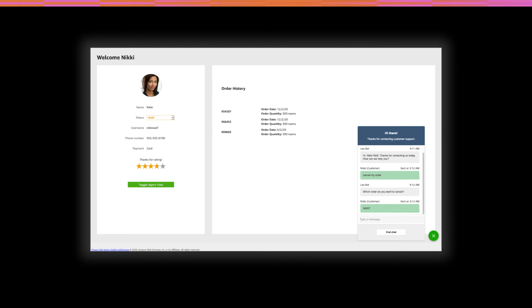After I select the order, we see that there's a problem processing her request, and so we give Nikki the option of how she can be reached. And she wants to be reached via text message. Since we have her cell phone number in her customer profile, we don't need to ask for it. We can just tell her that we'll send her a text message when the order is complete. And so now you can see that a task has been created for the next available agent.